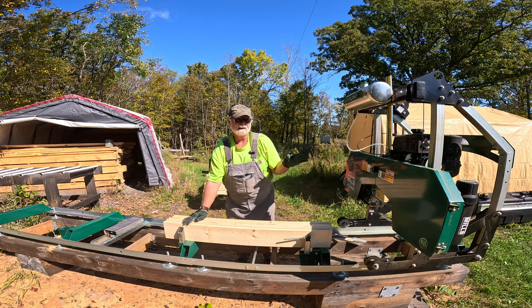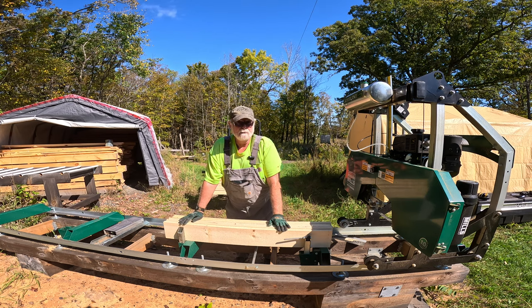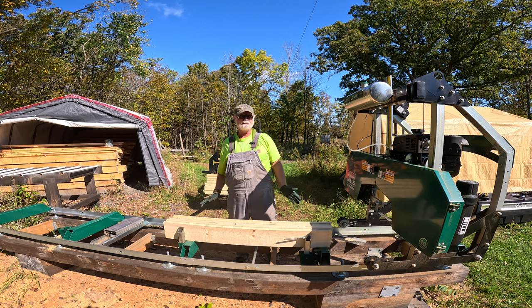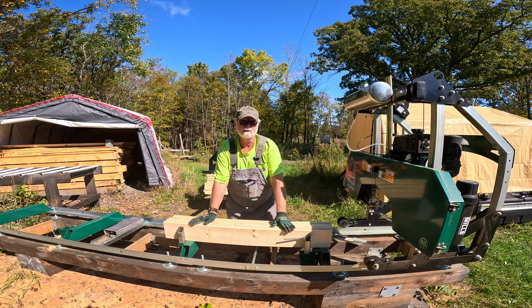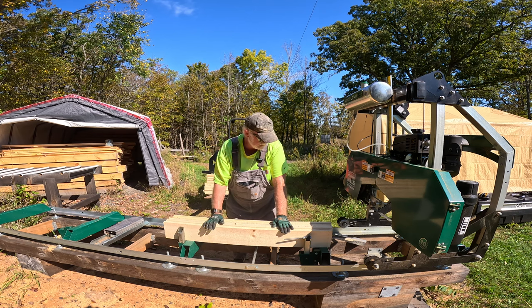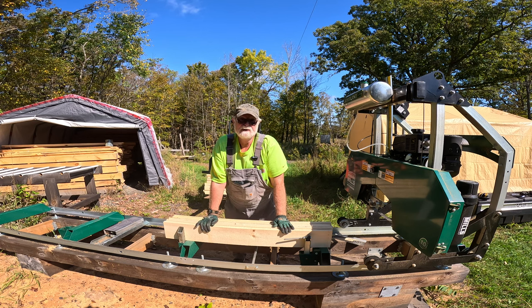So I'm gonna get my height set up, take one cut off of one side of all of them, and then put them back in the mill and take another cut, lowering it down a bit. So all of my floorboards should then be pretty darn close to the same, and that should take out any warp that the boards developed over the time that they've been drying. They've had lots of time to dry, which is good. They'll be nice and dry and hopefully shouldn't react anymore, fingers crossed, after this.